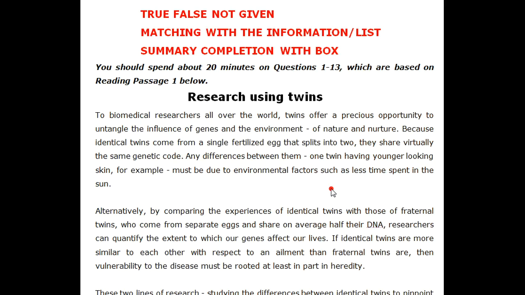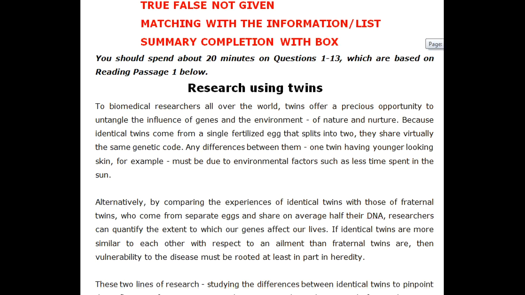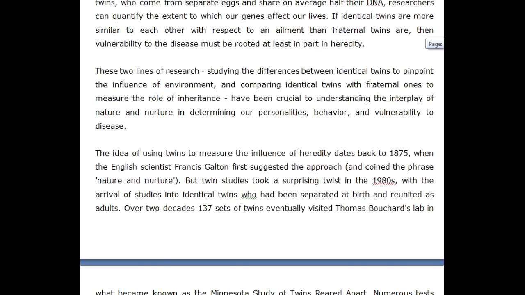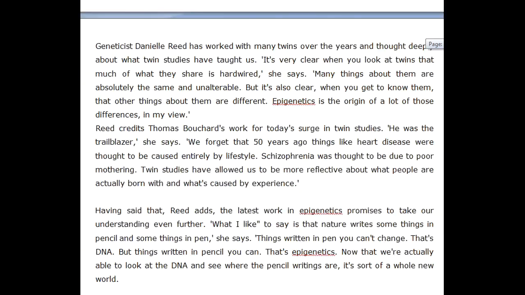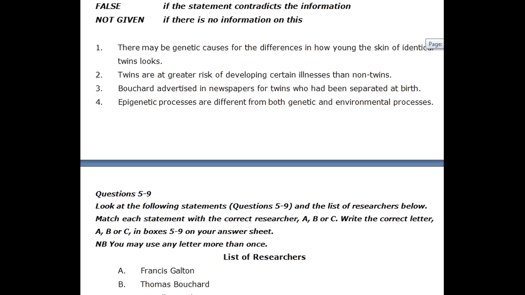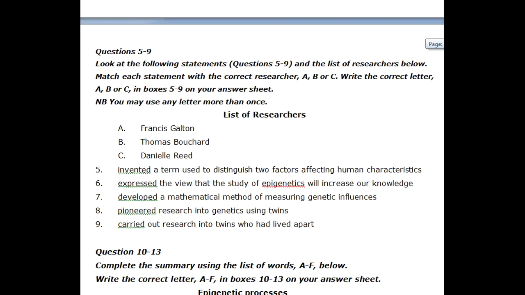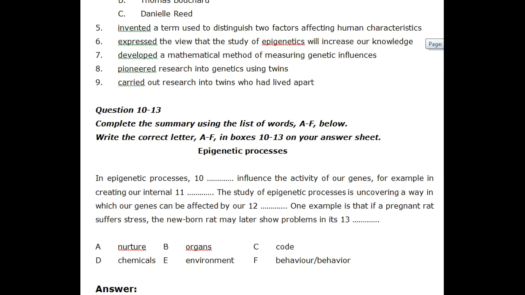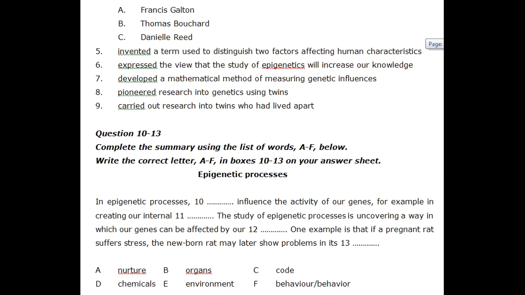So let me remind you the approach that we take. The first thing, we read the passage in about 30 to 40 seconds and we try to understand what it is about. The second stage, when we go to the questions, there are three types of questions you can see here. So as you know, we have to pick one keyword for both types of question. Because these are in sequence, I will pick one keyword from here.